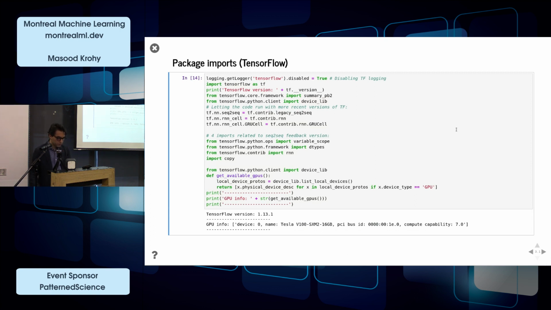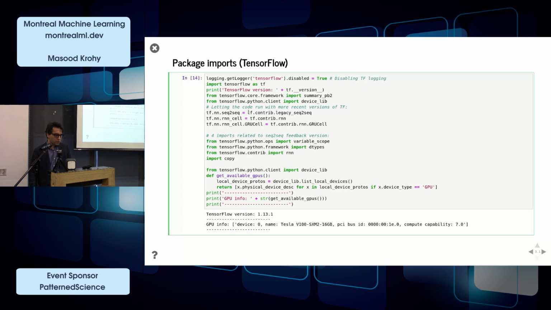The part that I'm going to probably explain right here is that the code right now, as you see, is running with the last stable version of TensorFlow, 1.13.1. But when the version 2 stable version comes out, if you want to run it, you probably need to change this code if you really want to run everything in TensorFlow 2. So this is kind of like TensorFlow 1.x code.